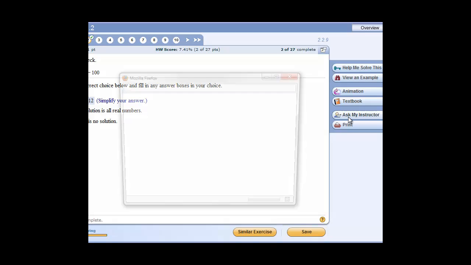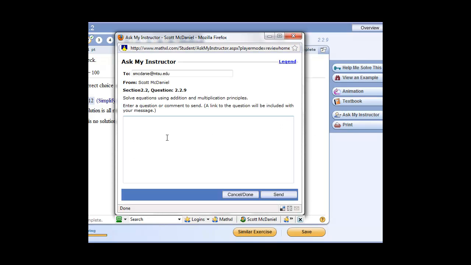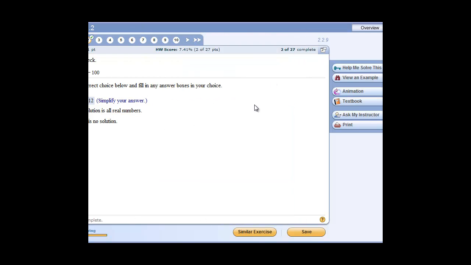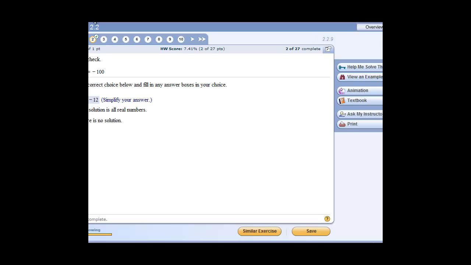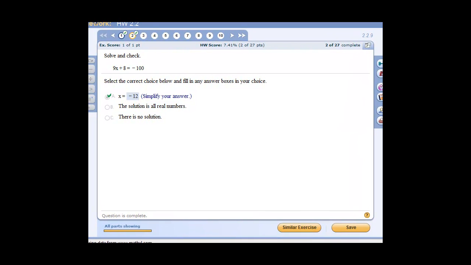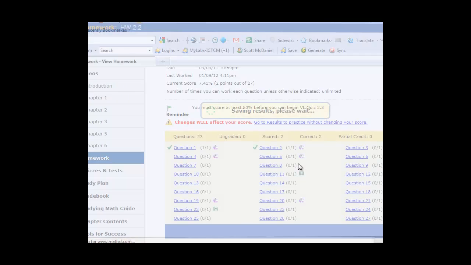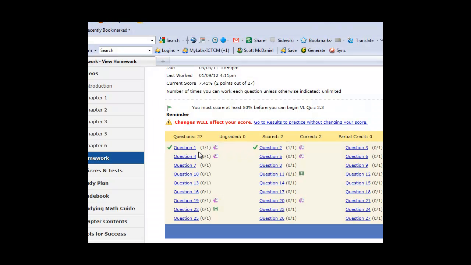But you can click Ask My Instructor, and your instructor will be emailed that question, and you need to try to do your best in putting what you don't understand about it. Don't put, I'm lost. Try to put, I get this is what I'm doing, here's what the correct answer is, things like that. We'll be emailed that problem and we can respond. The better your question, the better our response will be. Okay, once we're done, we can click save, and it'll save. I did 1, I guess, last semester, and did 2 this semester.